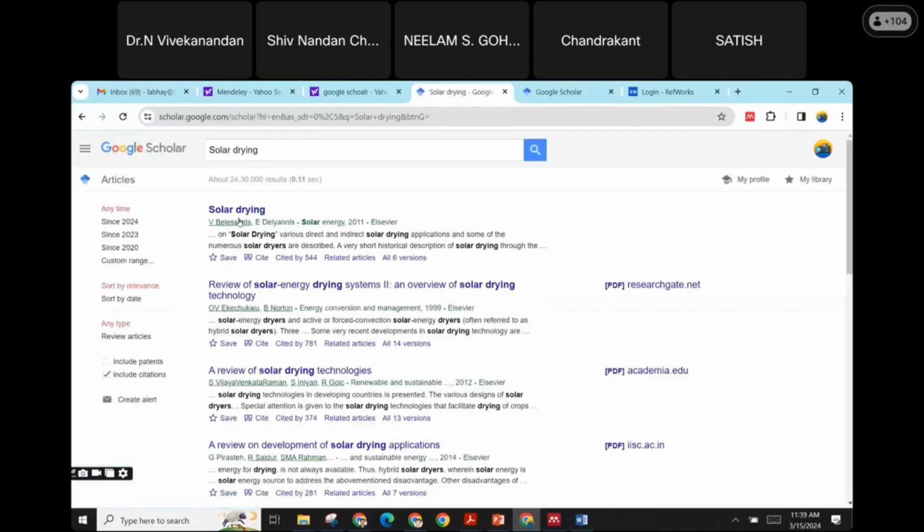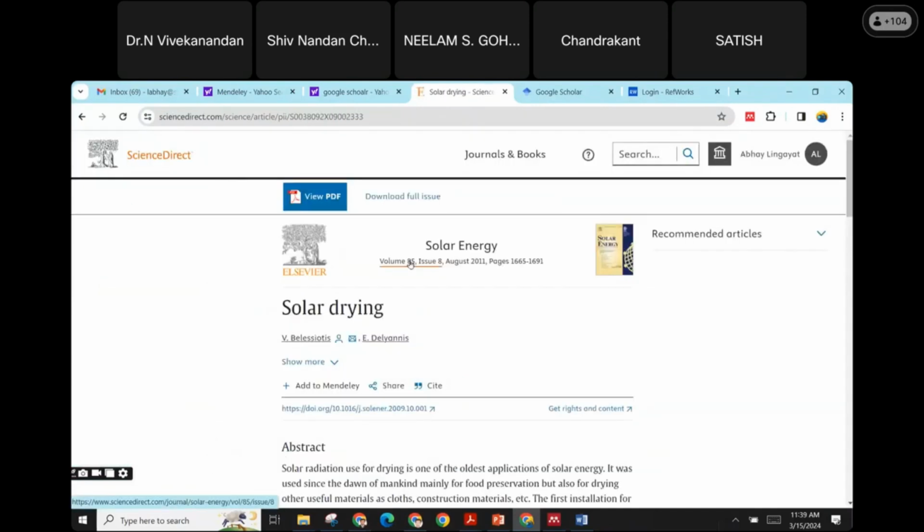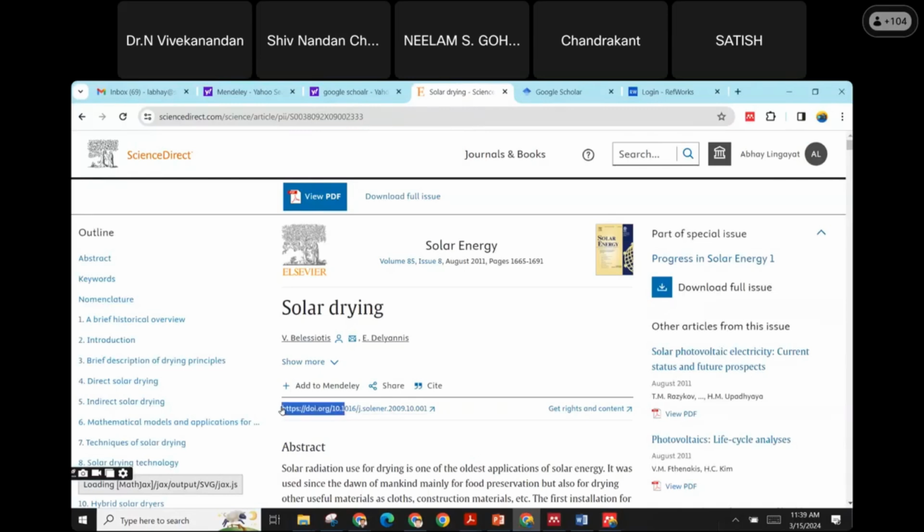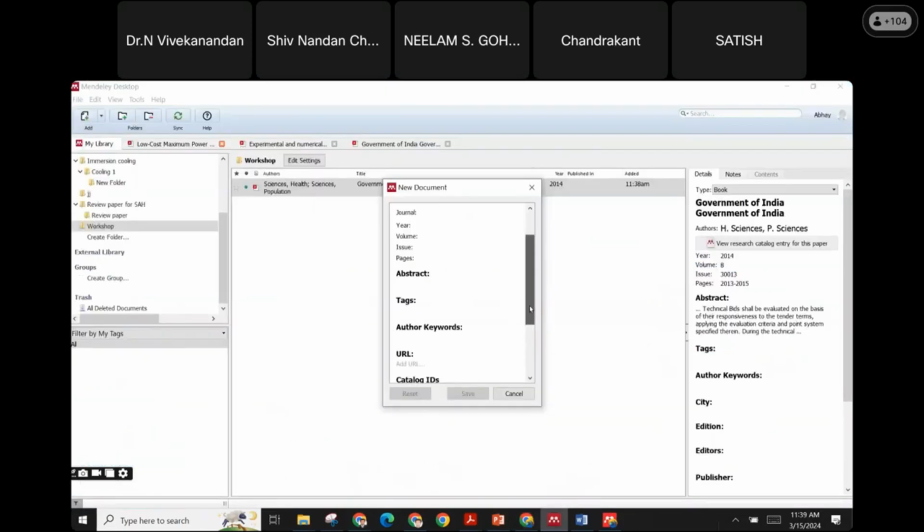Now this paper, if I want to import manually in the particular Mendeley software, I can go for this DOI, digital object identifier. So I will copy that particular identifier and simply I will go there and paste it.